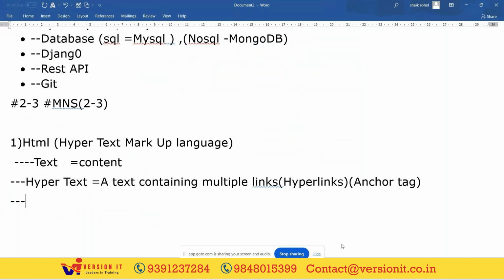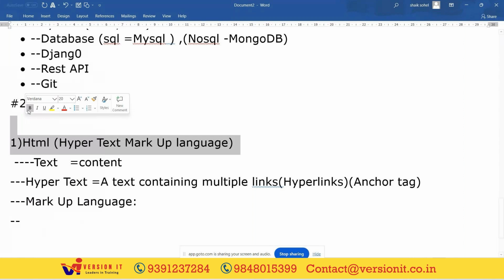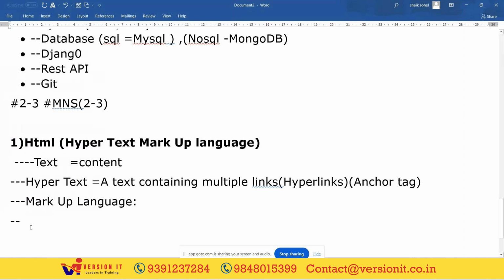Next one, what is meant by language generally? Some set of instructions. Now coming to markup language. We'll discuss what is meant by markup language. It is not a programming language. HTML is not a programming language. It is a markup language. We'll discuss why we call it a markup language, and why we use the term hypertext markup language, in a practical way. Then we'll get an overall idea about this course. Then you can take a decision. That's the reason I told you we'll discuss in a practical way.